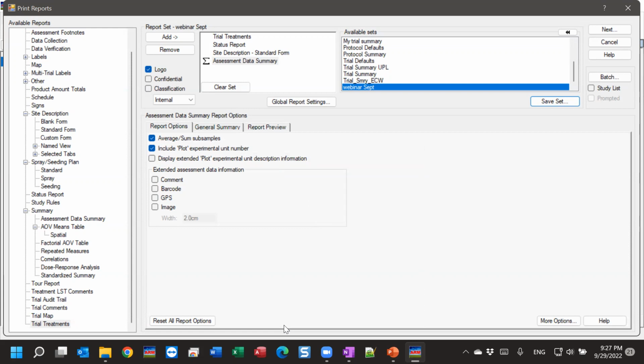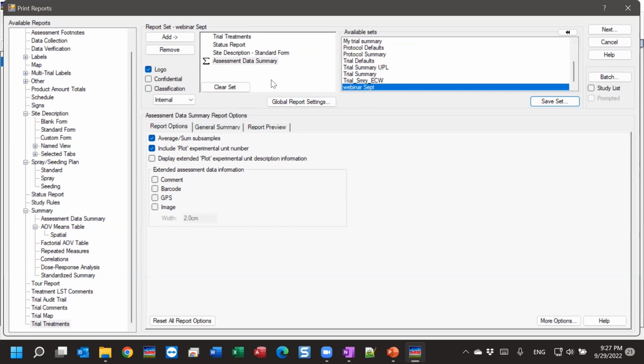So when I said okay, there were 2 important changes here on the screen. First one at the top is the report set now has a name. So we've given this configuration a name. And also in this list of available sets, we now have our name there.